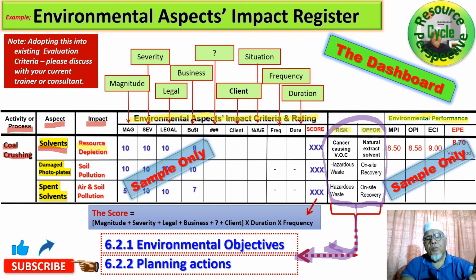Of course, environmental objectives and environmental management program is in another attachment. You can have it down here if you want to, but it's going to be too messy. I tried it before, but I don't recommend it. So you got to have another folder for environmental objectives and environmental management program. Then you are safe. Okay, so this is just some sample for you how it is displayed. Of course, I got some examples. I'm sorry for the mistake on the part of activity from the previous slide. Now this is true. All right, this is done.